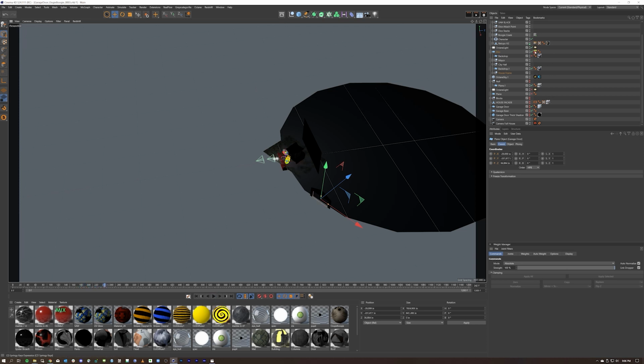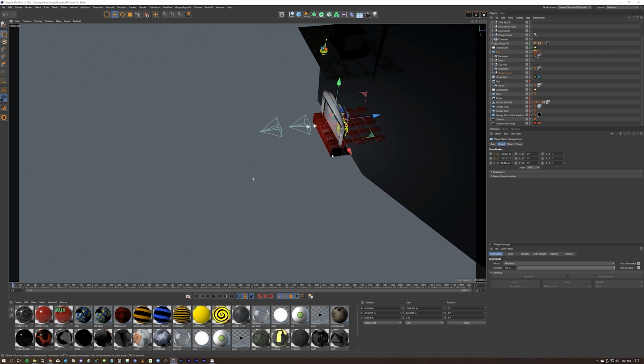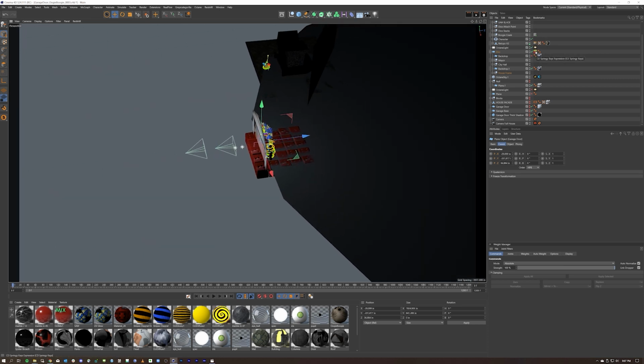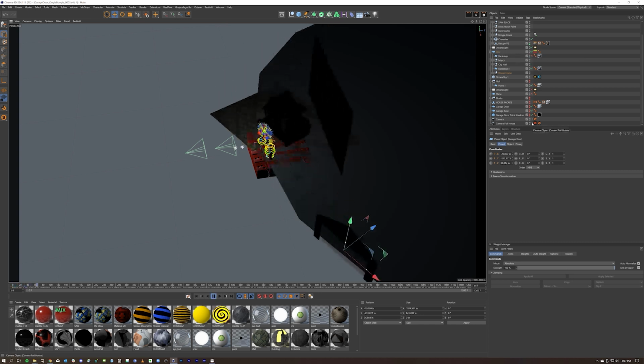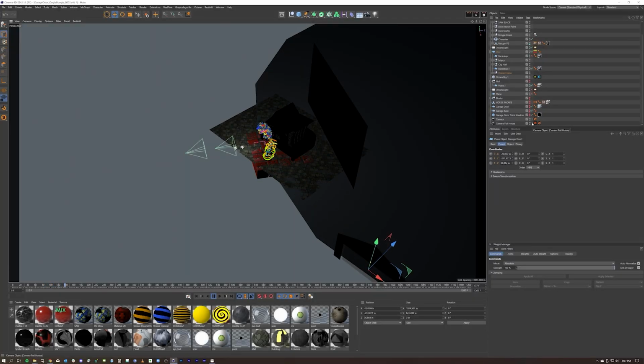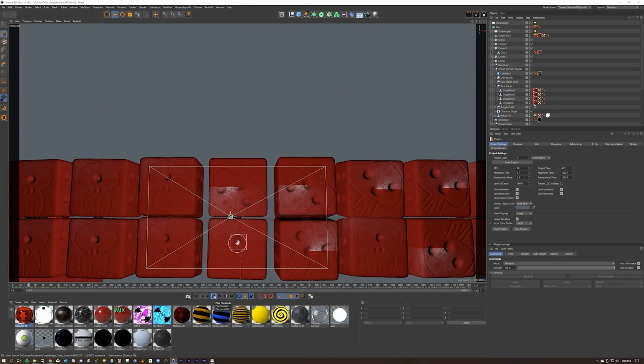I'm actually using the great Cactus Dan, may he rest in peace, an amazing tool set that he developed that was all recoded to work with the newest versions of C4D. So I use a lot of his tools because they're just amazing. One of the tools I use is a little springy key tag, which I added to our disc. That way, when everything settles into place, we have that nice little springy movement.